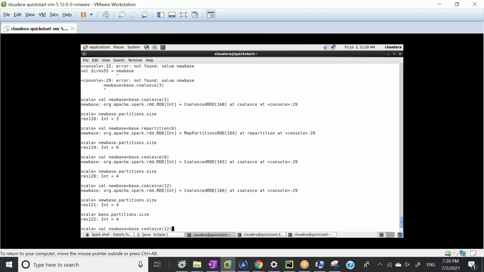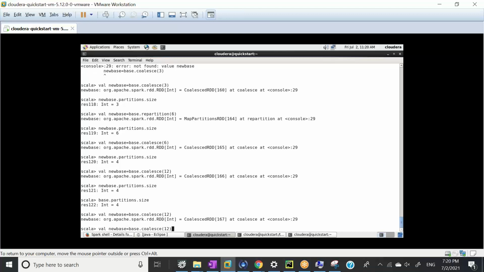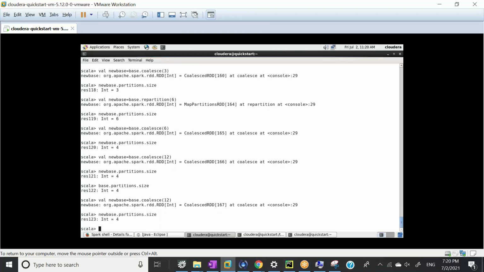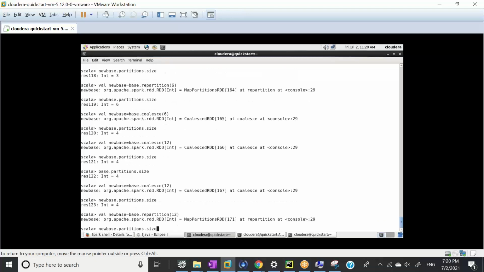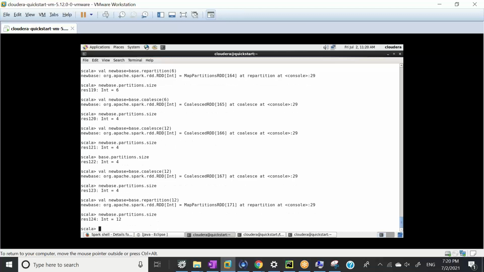And I called coalesce to increase the number of partitions to 12, but it won't increase, right? So coalesce won't increase the number of partitions more than your base RDD. But when we call repartition to increase the number of partitions to 12 and we check this new base partition size, it will increase to any number, right?